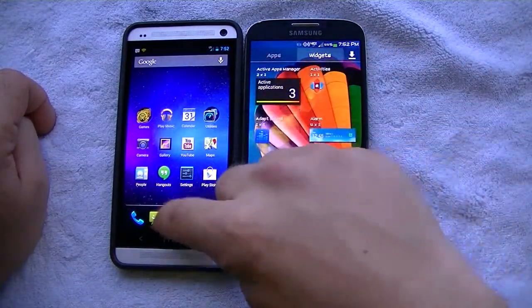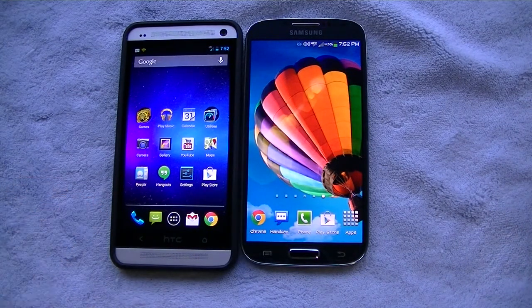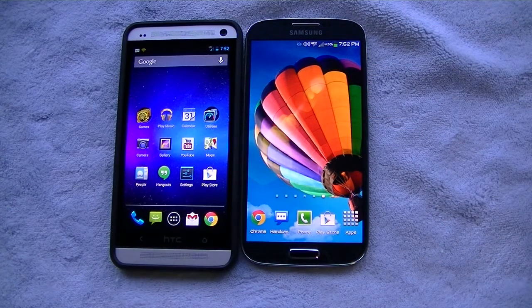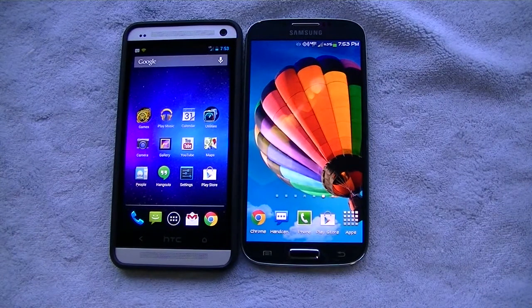Alright, so I just wanted to go through a quick software overview of what you're going to get with both these devices. Obviously, if you're going to get the Google edition, you can purchase it on the Play Store. It's pretty pricey, $600. They also have a Google edition of the S4, about $600 or somewhere near that with tax and shipping. Or you could just use whatever you currently have. If you currently have an S4 or a One, you could just go ahead and flash the ROM. It's almost the same thing. If you're talking about over-the-air updates, you can always just keep installing updated versions of the ROM, assuming you want to update to 4.3 or whatnot. So that's pretty much that.